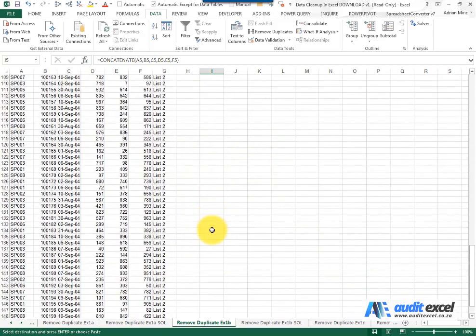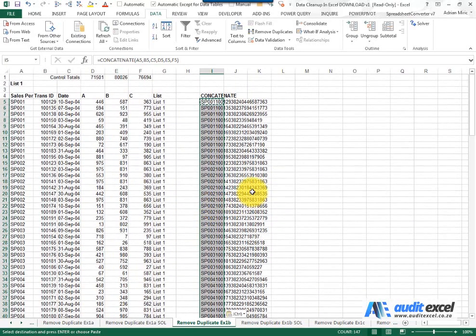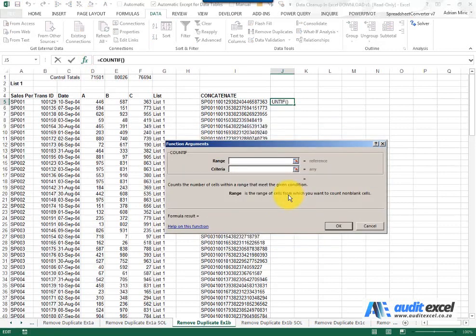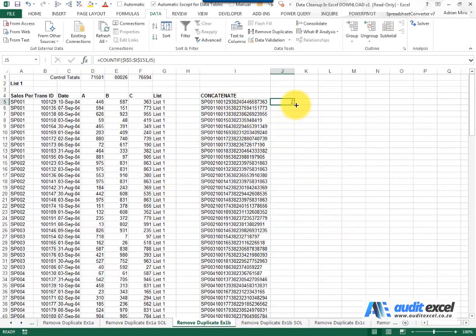We can now copy this all the way down. So what we have now is a unique reference, and then using the COUNTIF formula, I can work out which of these are duplicates. So I'm going to specify that the criteria it's looking for is that cell there, and it must look in this entire range. We mustn't forget to put the dollar signs on. And when I say OK, you'll see it tells me that it sees this item twice.